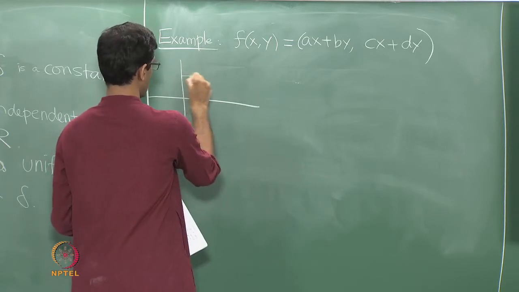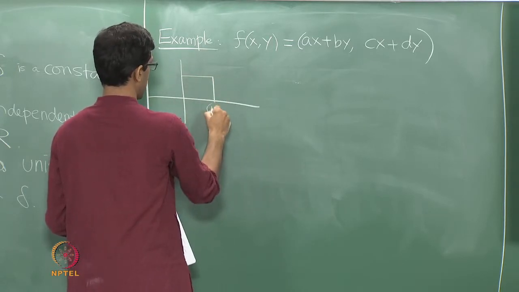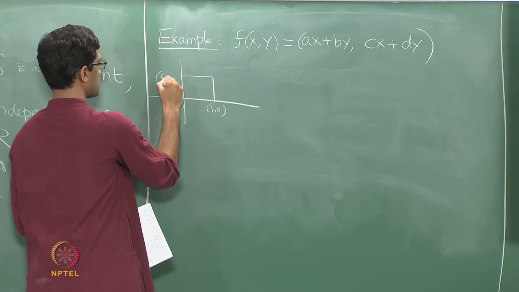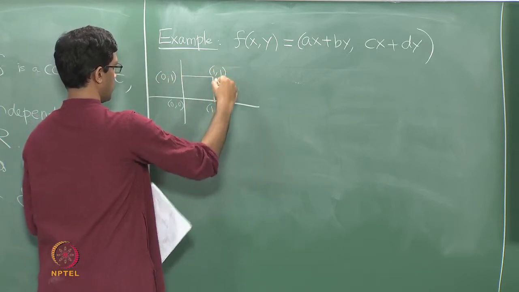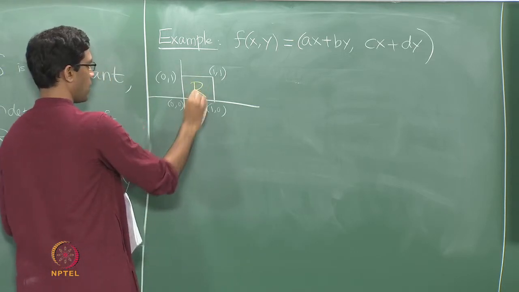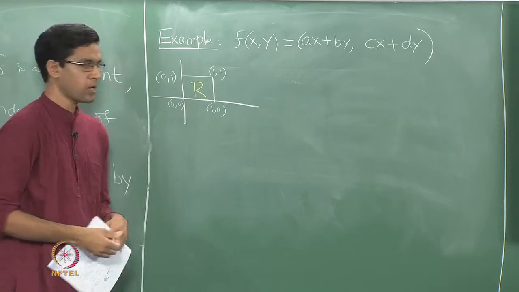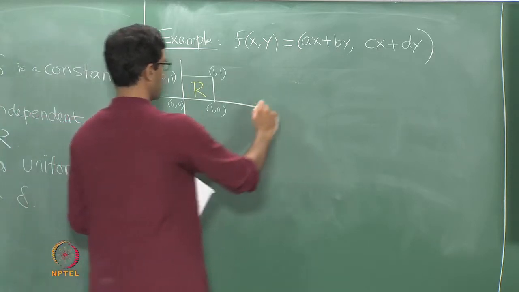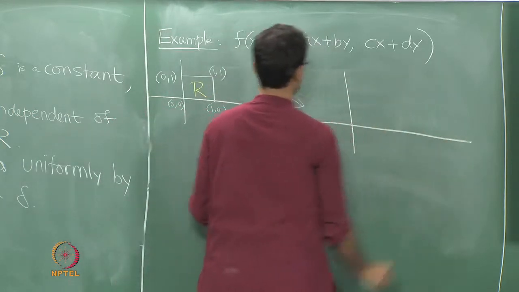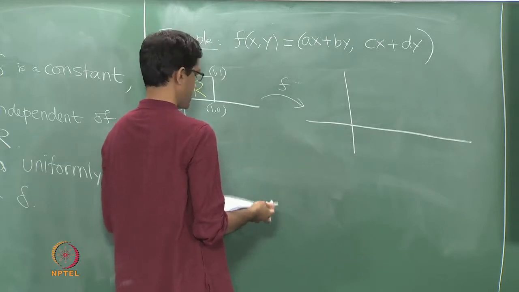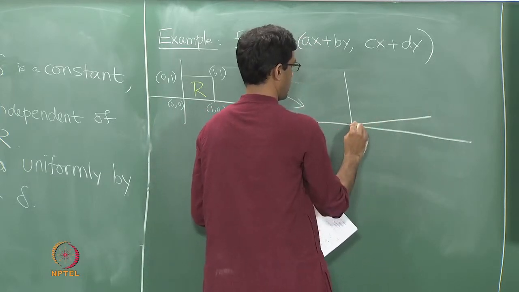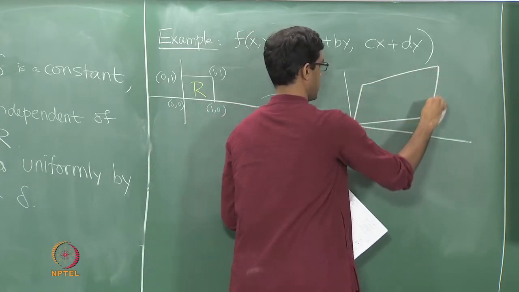So in order to do this, let us take a simple figure R, let us just take the unit square. So I will take the origin, 1 0, 0 1, 1 1, think of this as being my region R. So R of course has area 1 in this case, it is just a square of side 1, and I want to apply this function f to it. Now observe that applying this function f does the following, it maps this square to, well in general a parallelogram. So here is what the square maps to, a parallelogram.